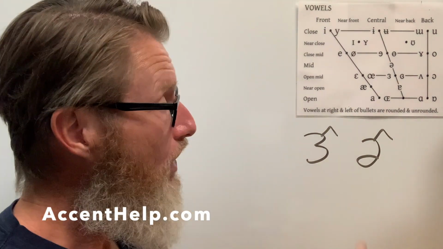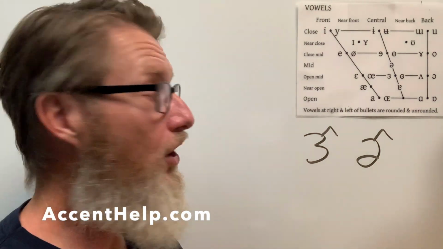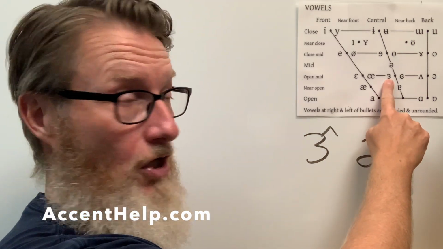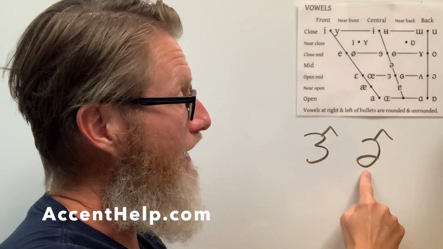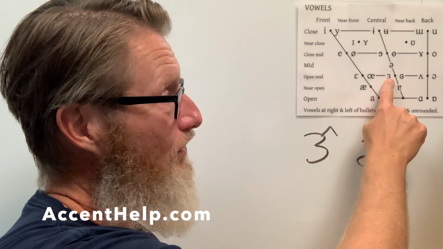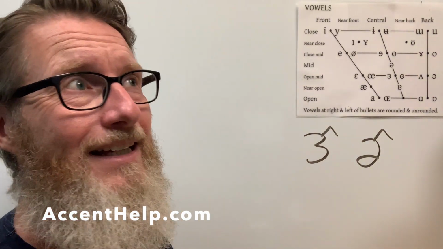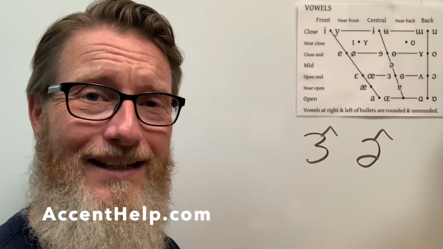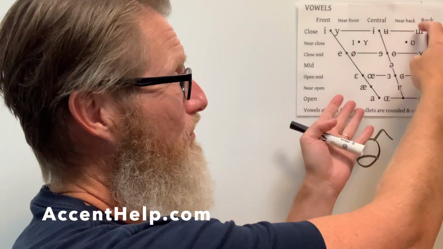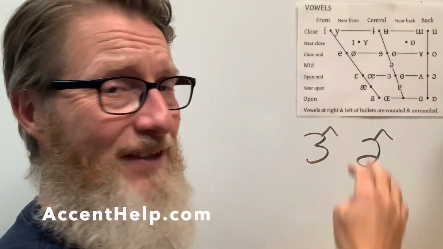Okay, first one up, we're just going to follow up on what I talked about in the intro to this section, which is that when you have this little wingding, that little diacritic added on to the turned epsilon, which is here on the chart, and when you've got it added on to the schwa, which is here on the chart, look at how close they are. They're super duper close to each other, right? Really, the reality is they're pretty much the same sound.